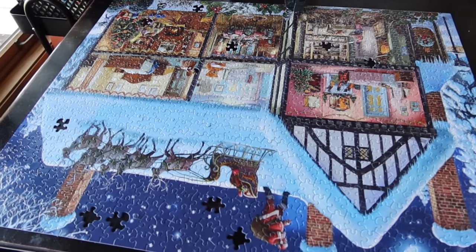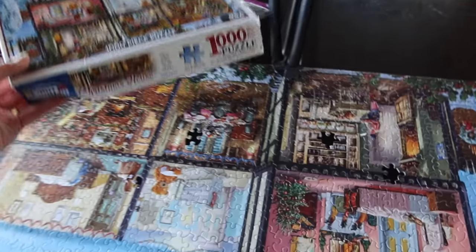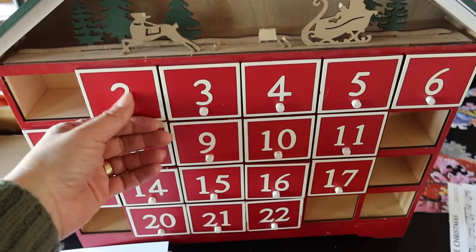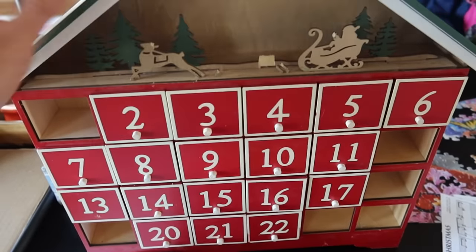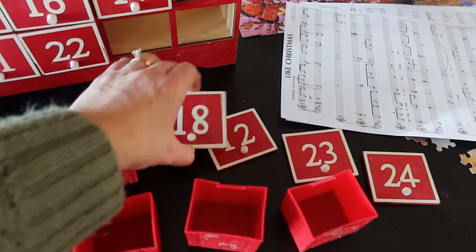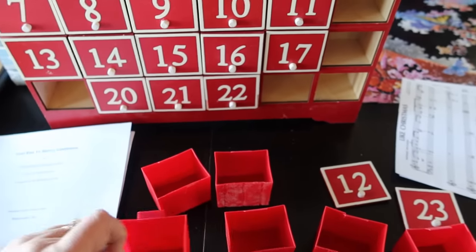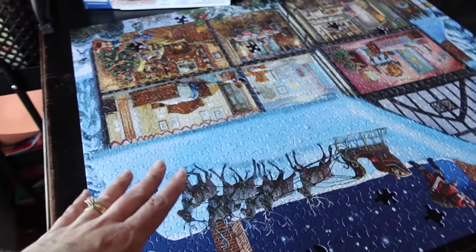Next thing I'm doing to prep for Christmas: do you see this beautiful puzzle? Yes, it has missing pieces — the theme of my year is we're just going to make it work. My mom bought this for us years ago as an advent calendar and it has these nice little-sized drawers. I'm going to divide the puzzle up by sections in 24 ways for the advent calendar, so they'll open up a little piece of the puzzle each day. This is the first year ever I've opened it up and found a bunch of the numbers fell off, and I'm missing one of them. But we still have the drawer for it, so we're just going to glue it back together and divide this puzzle up.